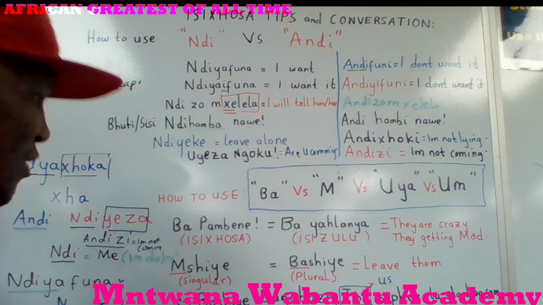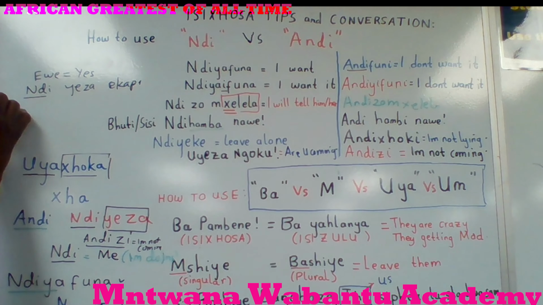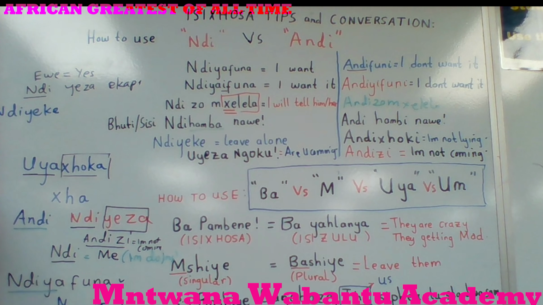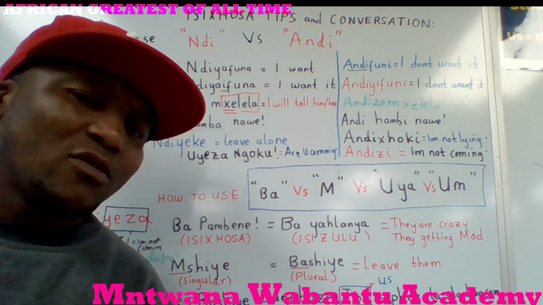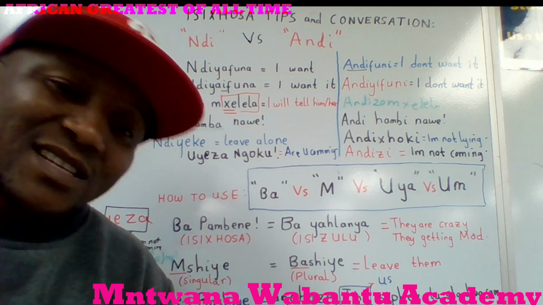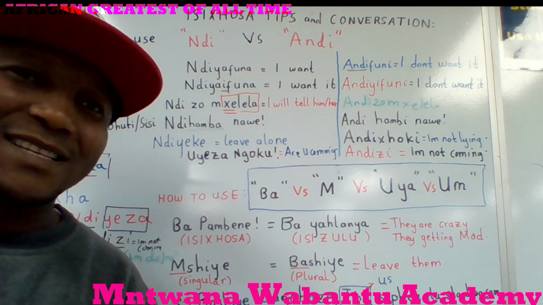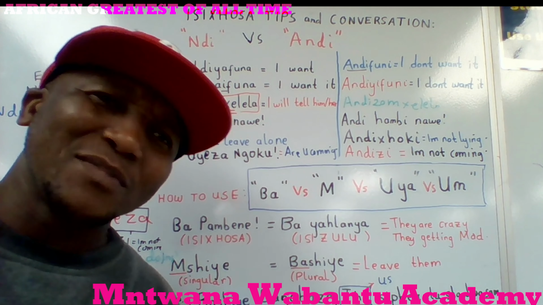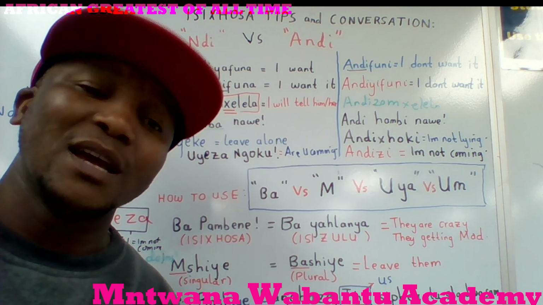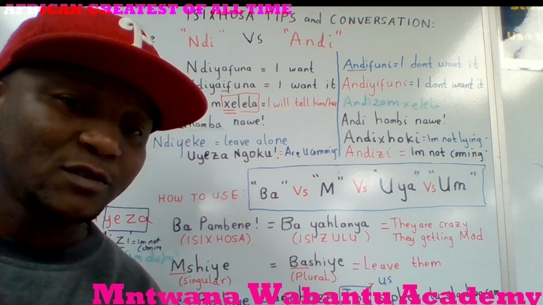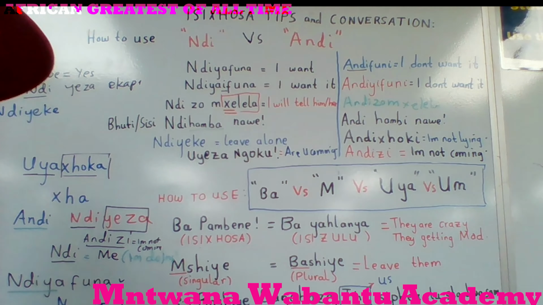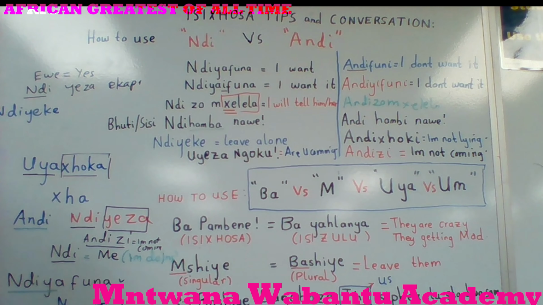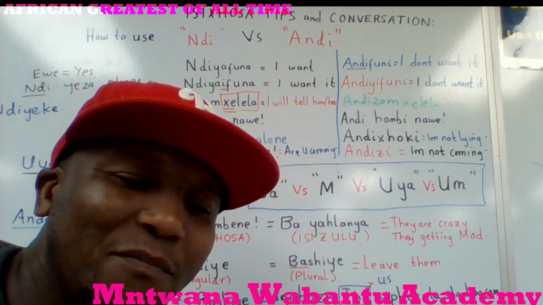Dieke. Let me write here for you. Dieke means leave me alone. Dieke man. Ish means leave me alone. You know, you've got to get those accents and play around with how to talk, the right accent. You are sokolisa. Means leave me alone. You disturb me. Dieke feto. You bother me. You disturb me. Dieke means leave me alone. Uyan sokolisa means you bother me or you disturb me.